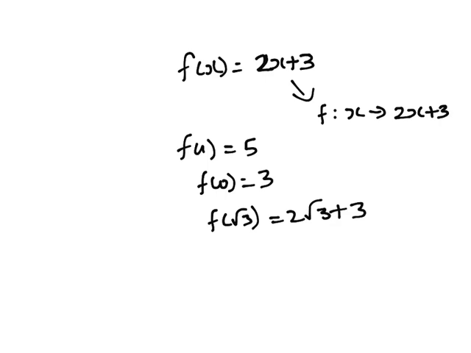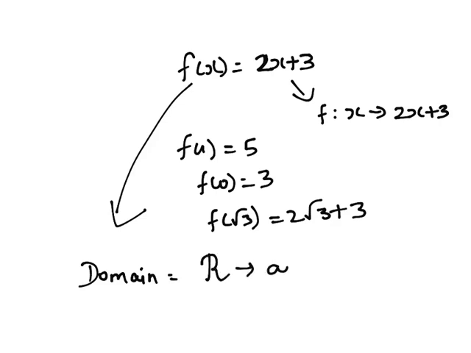So basically for this function, the domain is R. That means all real numbers. Okay, so for a linear function, the domain is all real numbers. So whenever in future you see a real linear function, you can close your eyes and say that the domain is all real numbers. As simple as that. So let me take a quadratic function.